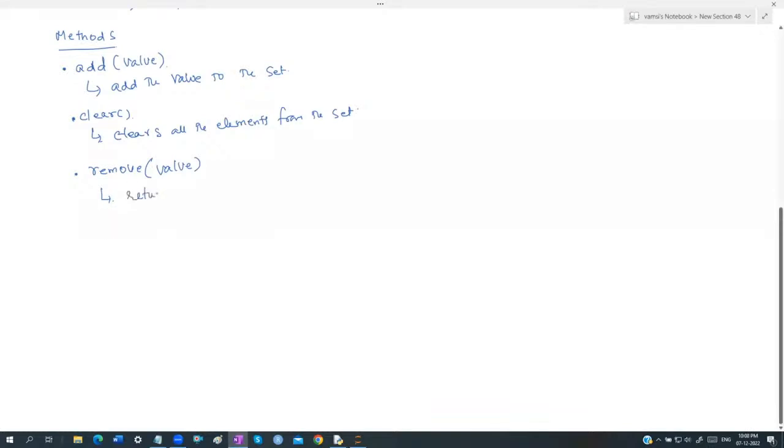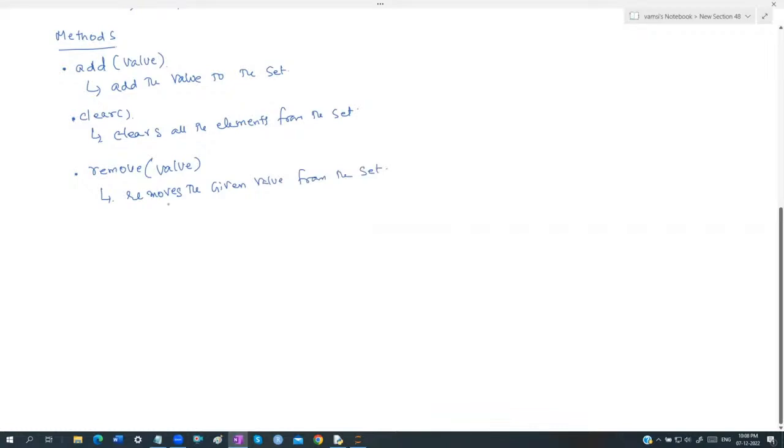Remove does not return anything, guys. Add won't return anything, clear won't return anything, remove also won't return anything. What it does is remove the given value from the set. But one point: the value must be there.